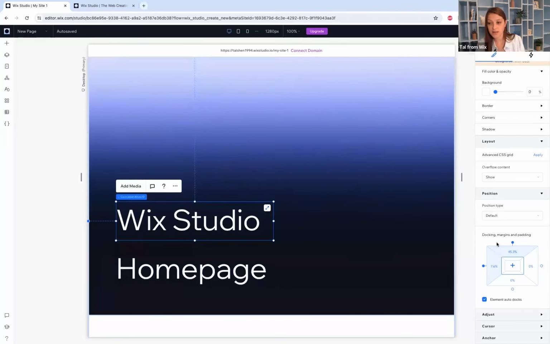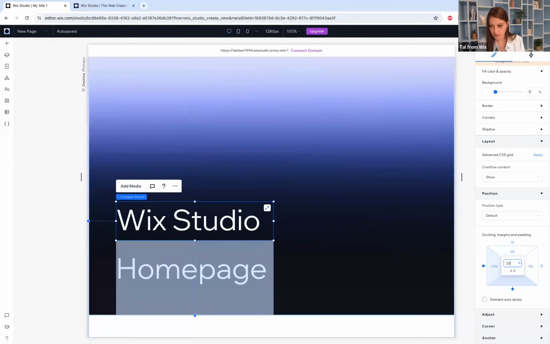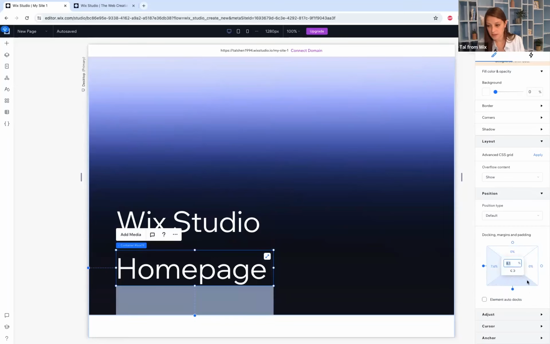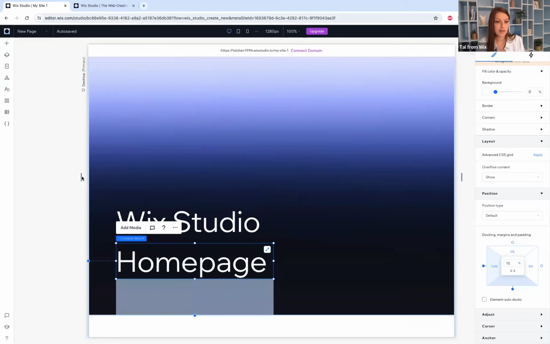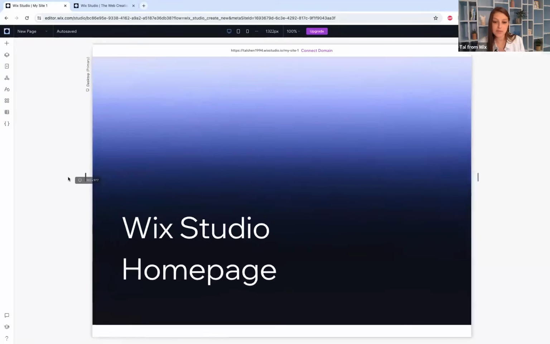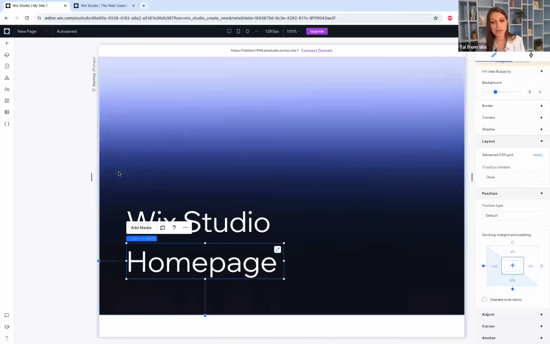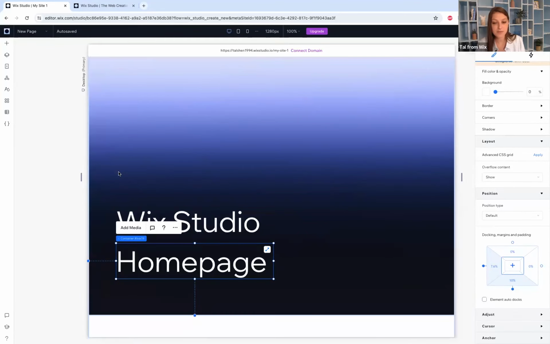So for this one, I'll change its docking. The docking is where the distance is taken from. So I change it by clicking right here, the docking of the container to the bottom, and I can set different values if you want to be pixel perfect, of course. And also here, dock to the bottom, let's make it 10%. And now if I resize the screen, you will see the text elements are keeping the bottom of the container. So you need to think responsive all the time, no matter what screen size we have, the site will always look good.